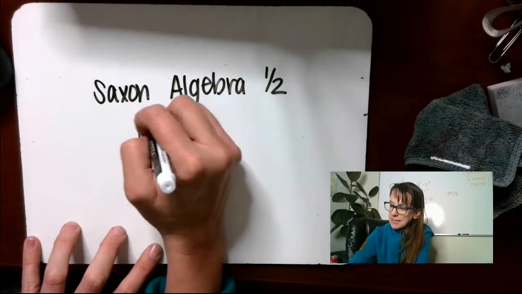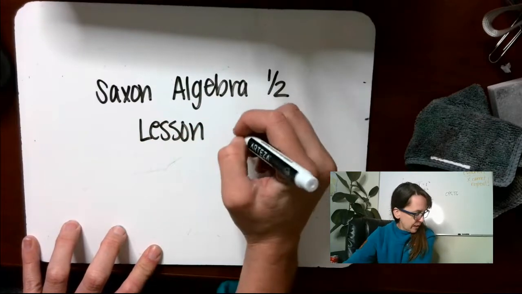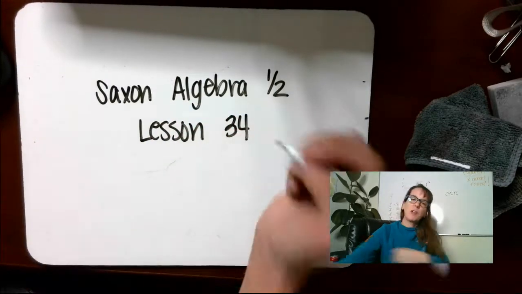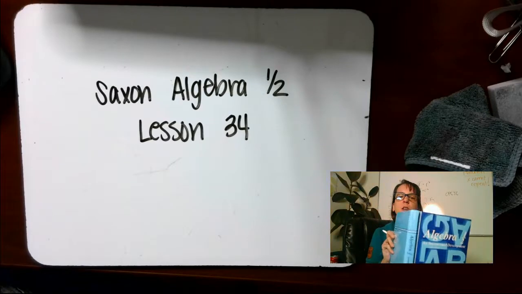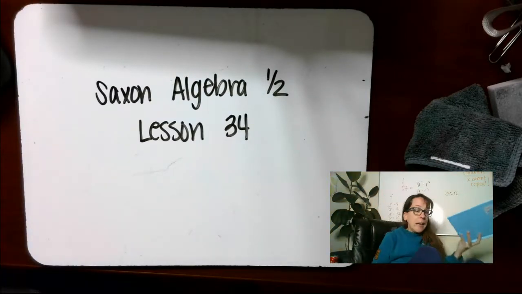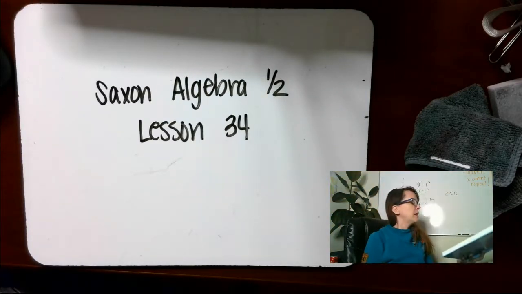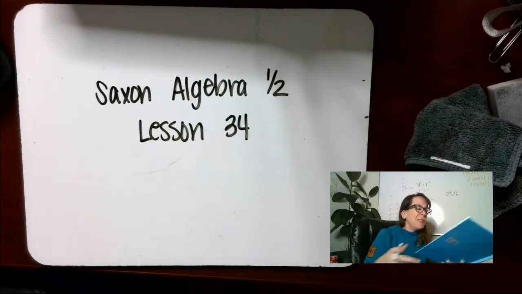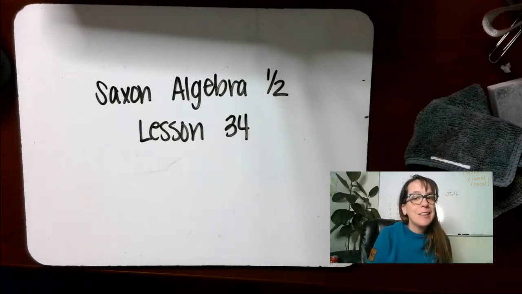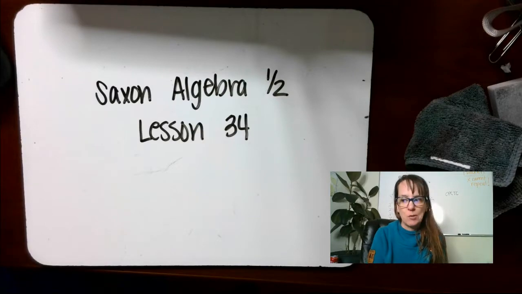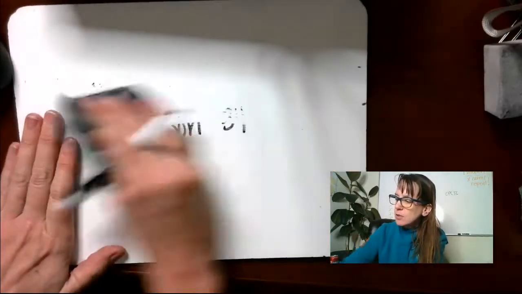Oh, I forgot to write the lesson number. Sorry about that. We're going to talk today about lesson number 34. If you're following along at home, Algebra 3rd edition, Algebra 1/2, or Pre-Algebra, I guess you could call it. It is on page 112, and we're going to be talking about mixed numbers and adding those and talking about rates. Okay, so let's launch right into this, guys.